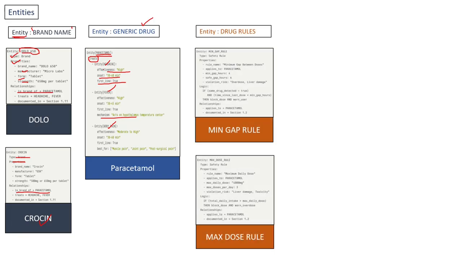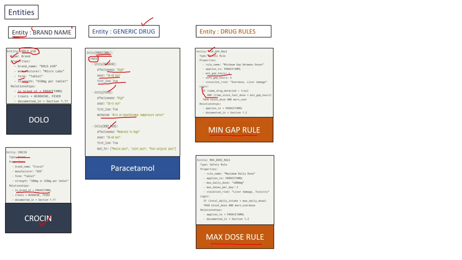And then we will have something called rule entities. For example, minimum gap rule and maximum dosage rule. These rule entities are safety rules, where it will mention how many hours you have to wait: once you take a tablet, what is the gap you have to provide before the next one.